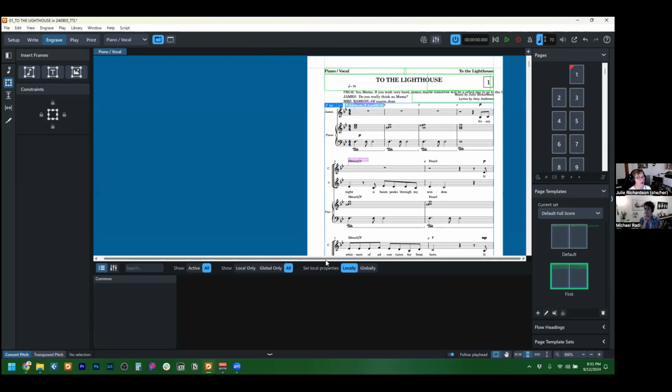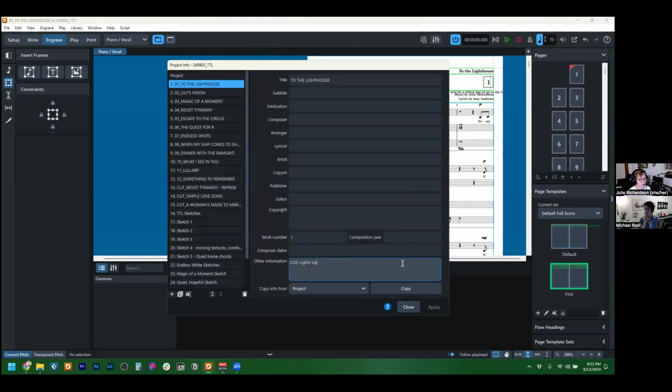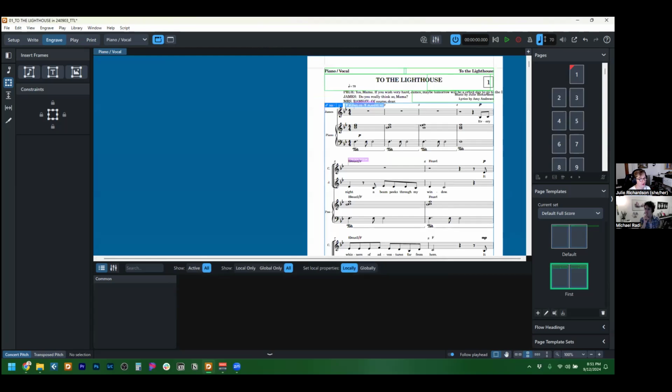Now, the change that I made, that box doesn't show up right now because there is text in there. Cue lights up. Oh, it's because I have a page override. That's a great example. Remove page override. There we go. We see it in action.